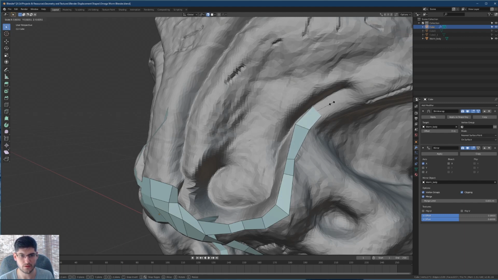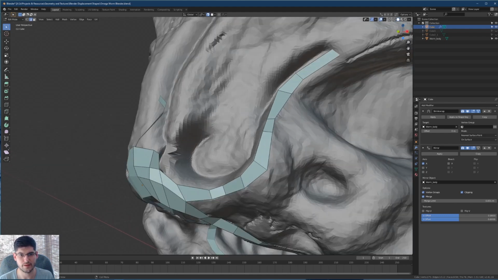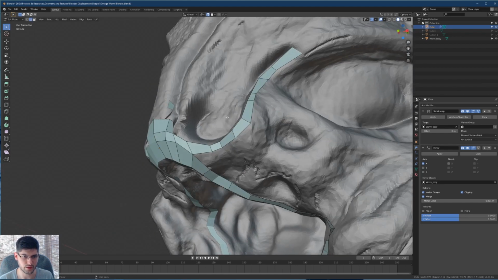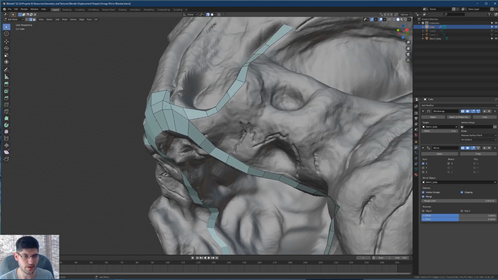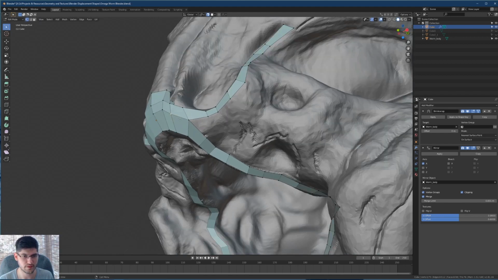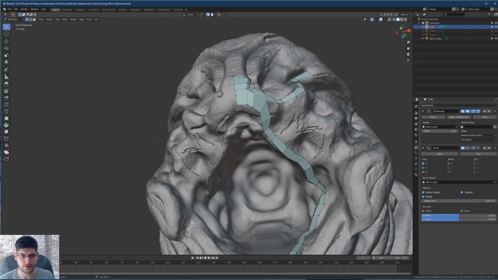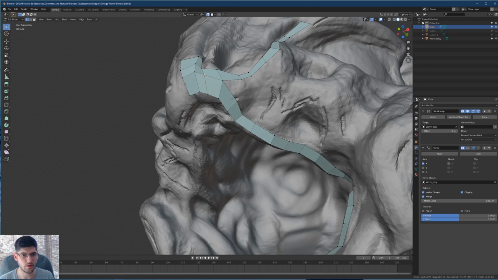Now I normally do my retopology in something like 3ds Max. And I can definitely tell you that Blender is very rapidly becoming my new favorite tool for retopology and other such things, just because of how easy things are in Blender compared to 3ds Max. Everything seems to have a way better flow. Right, okay, so let's deactivate the mirrors and then just keep on going with this.